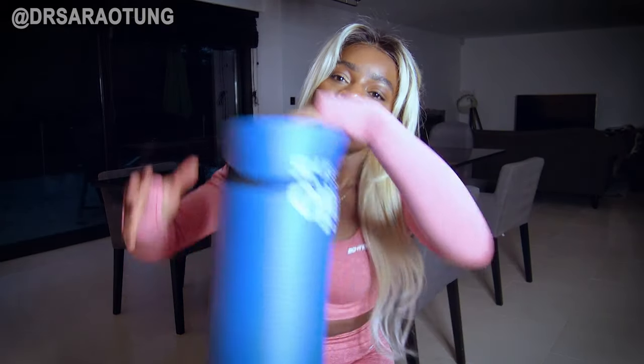And the best thing about this stuff is that it doesn't go off. You can just keep using it and keep seeing the gains, results. Oh, I feel like this top doesn't show my upper body gains as well as I would want, but whatever, we're not gonna hate. So first thing to invest in is a mat.